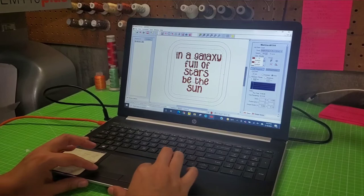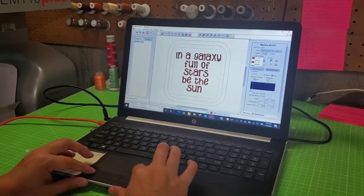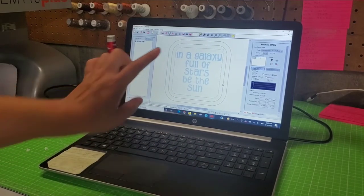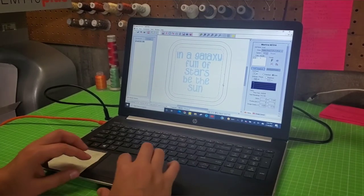All right, need to make sure my hoop is set to the 7.25, and it is. Then it's only one step, it tells you down here it's only one step, so I'm going to select what color I want it to be, and that's white. It's going to be very hard to see because of the white background, but it is white.